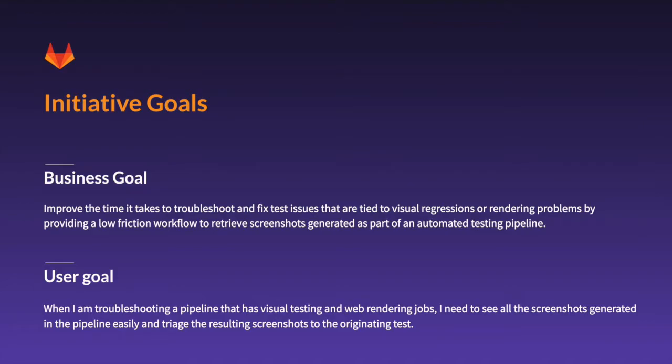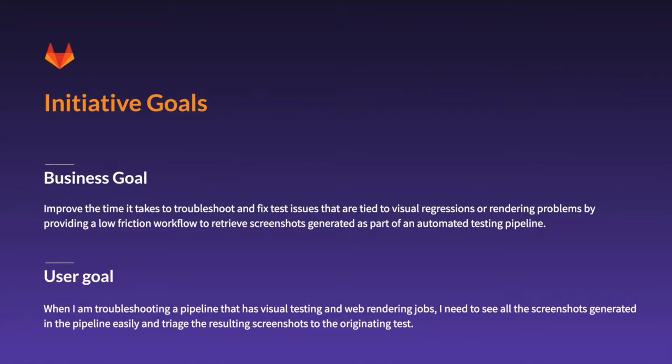So we believe that the right way to do this is by taking them to that area where the screenshot is generated and putting that in front of them, and automating that process of retrieving those screenshots and finding what's wrong by just looking at those screenshots. Although that's not yet what we're building, we hope that eventually it's going to be as capable as figuring out what's going on in the screenshots that we're taking as part of the tests.